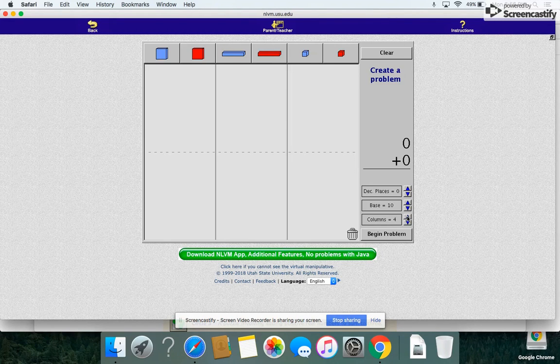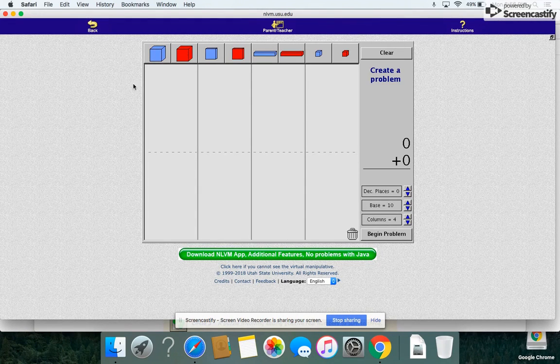We're going to use the blue blocks as our minuend, which is the top, and the red blocks, which are the subtrahend, on the bottom. Let's begin.